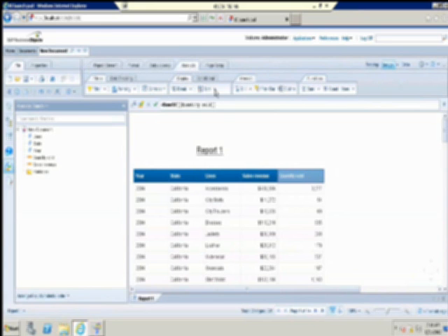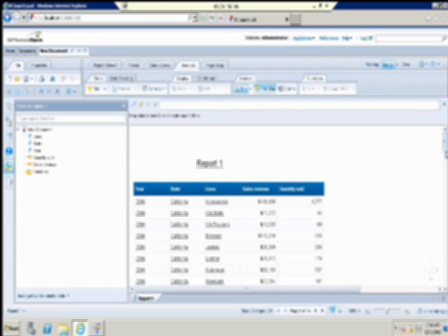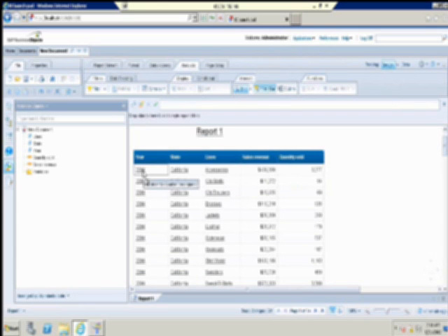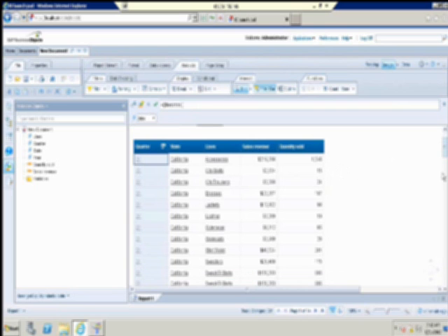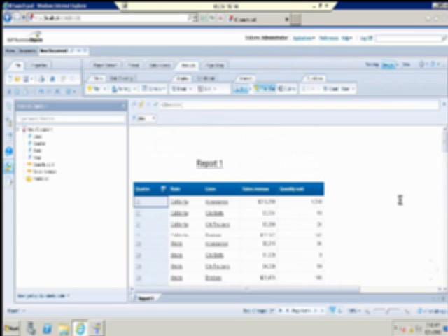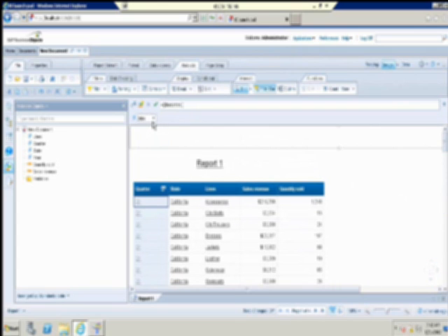Now how to enable the drill option? Go here and enable the drill option. Once you enable it, as you can see, whenever I click on 2004, it drills down to the quarter. So it is going to display the quarter-wise results. The data is now displaying the quarters. In here you can find the 4 quarters of information. Go to the last page and you can see the 4 quarters of information, and come to the first page.